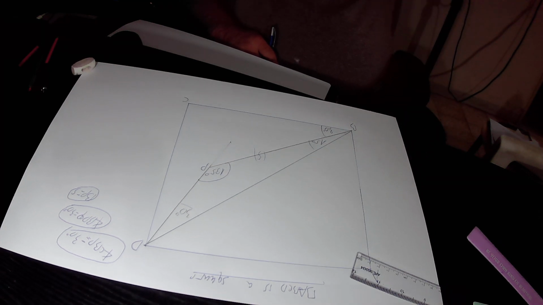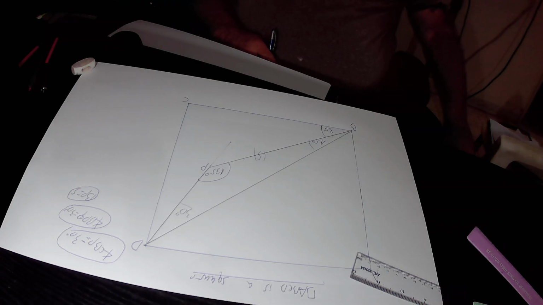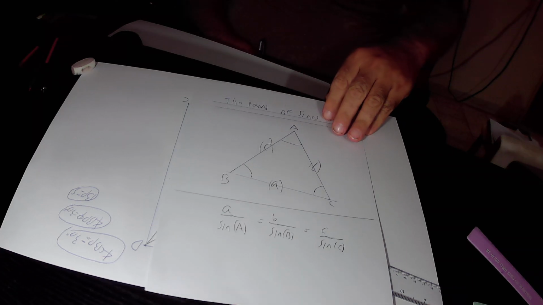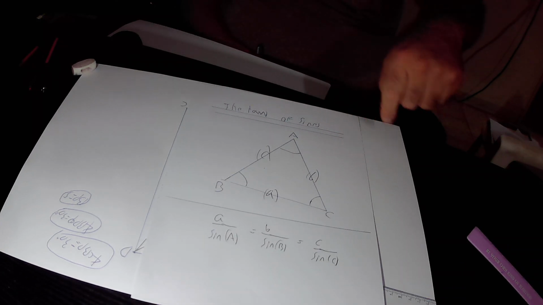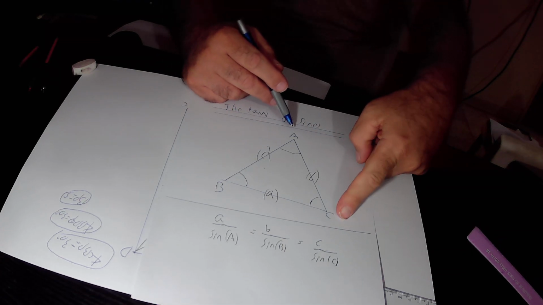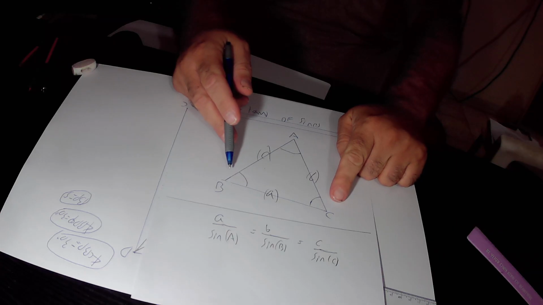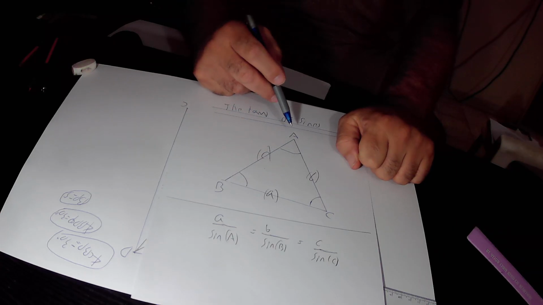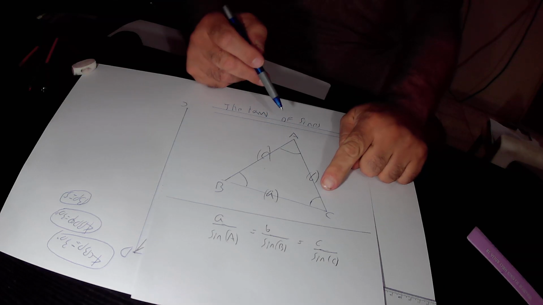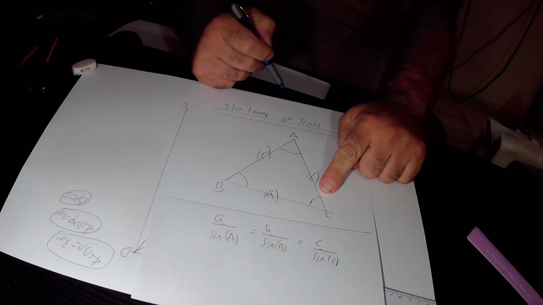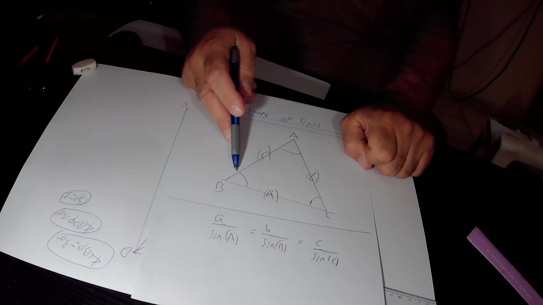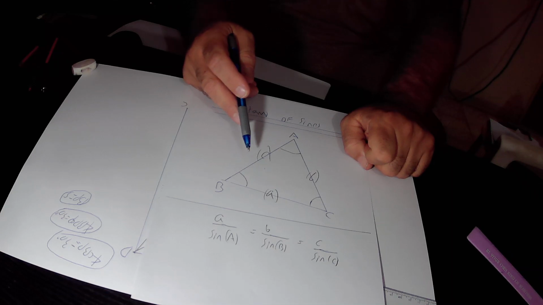So here we can implement the law of sines. Please click on the law of sines. The law of sines is true in any triangle. Triangle ABC could be any triangle. Side AB equals c units in its length. Side AC equals b units in its length. Side BC equals a units in its length. Angle BAC equals A degrees, angle ACB equals C degrees, and angle ABC equals B degrees in size.